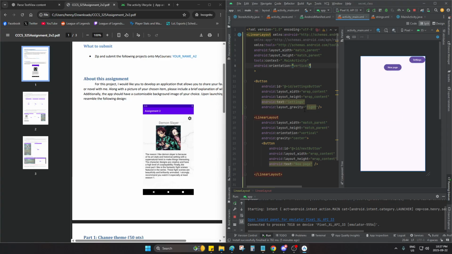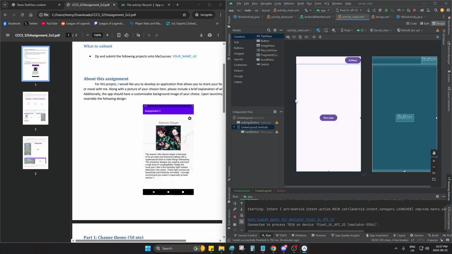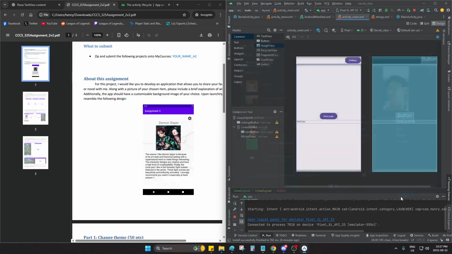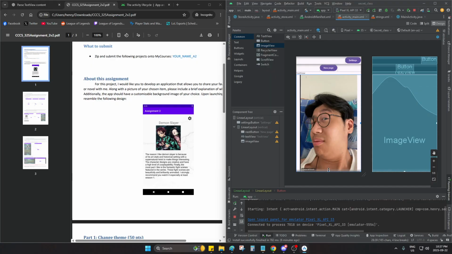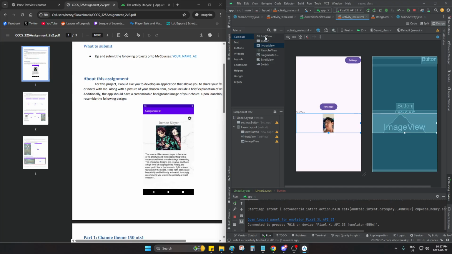Where was I going? Let's pretend this is centered, yeah? So in our linear, we have a text view, an image view, and then another text view. So let's do that. Actually, let's just do it through here. We want a text view, then we want an image view. Let's put Colin again. Oh, his guy's huge. And put text view again.